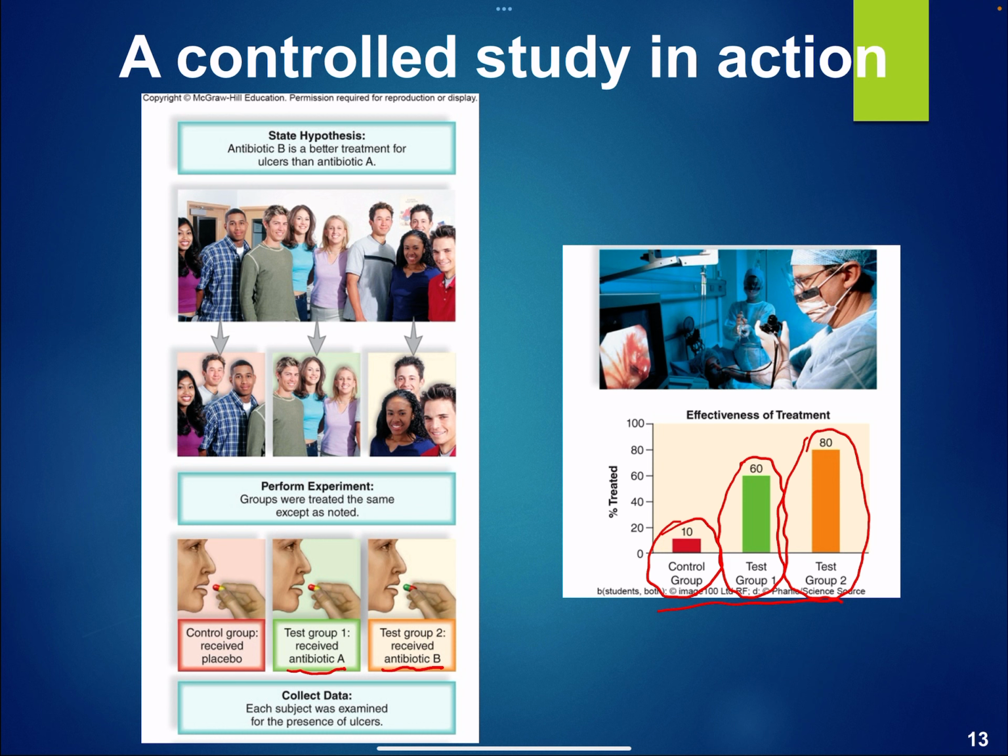While in test group 1, we have 60% of patients that showed an improvement in their health, in test group 2, 80% of the people saw an improvement in their health, showing that antibiotic B is more effective than antibiotic A. Therefore, when designing a treatment for stomach ulcer, patients will most likely be prescribed antibiotic B rather than antibiotic A. And also, we show that a treatment is essential for improvement of health when someone has stomach ulcer, because between the placebo and the antibiotic, we see a huge difference.